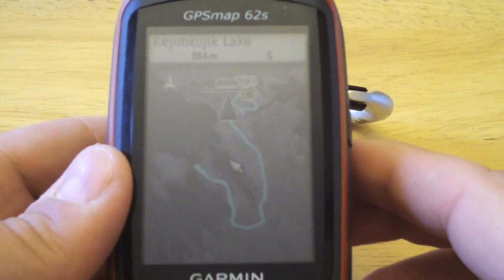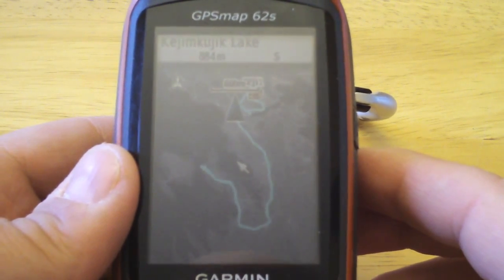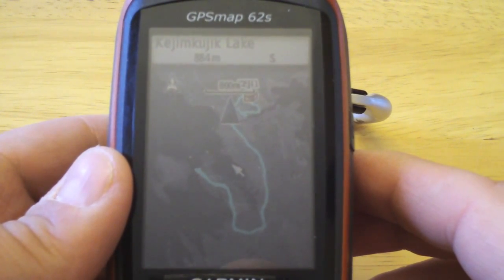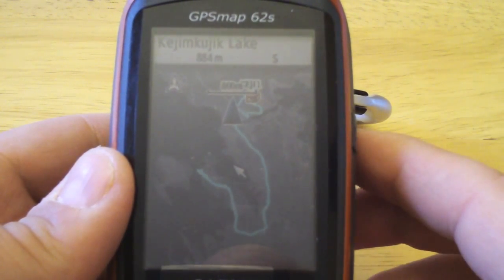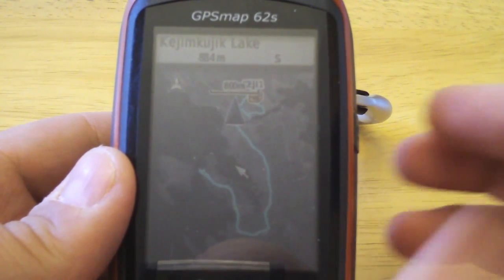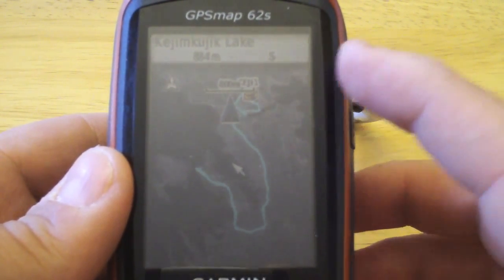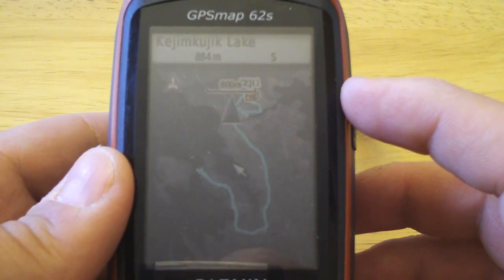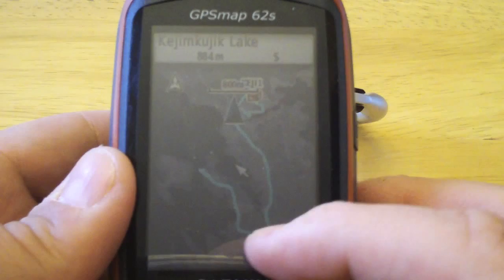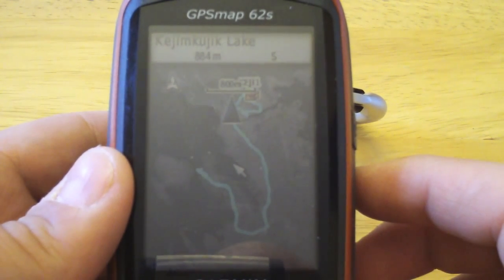In this video, we'll show you the difference between a route and a track on your Garmin MAP 62. Here we'll focus on tracks first, and then we'll flip over to talk about routes afterwards. Here's a situation. We just did a 10-kilometer hike at a national park, and we're just viewing the track file on our map screen.